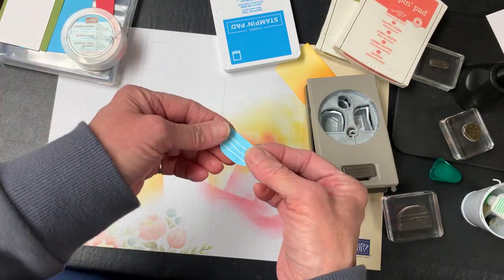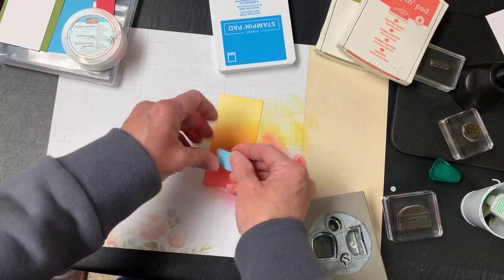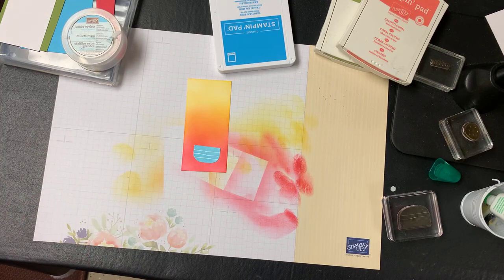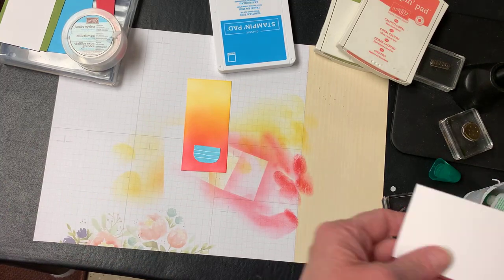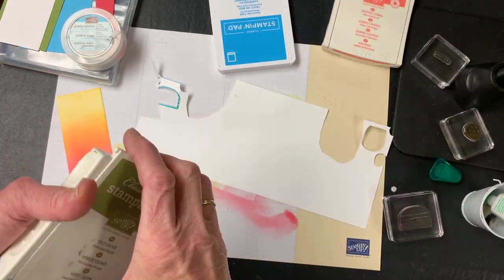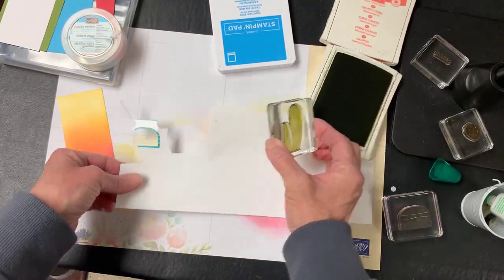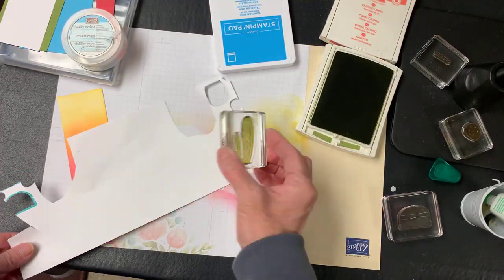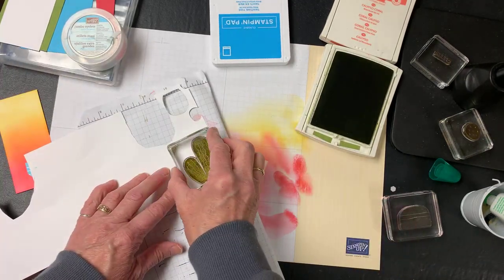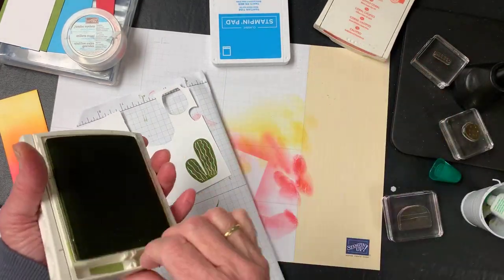Okay, so here is the pot for my cacti, and here is my background. This is really going to pop out nicely on there. Perfect. Now I am going to cut out some cactus. Let me get some scrap paper here. In this case, I'm going to use a different cactus, this one here. I don't know what you call this. I call it the dill pickle cactus because it looks to me like a dill pickle. But if you know what you call that cactus, let me know.